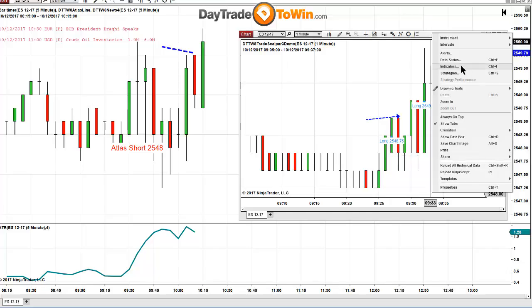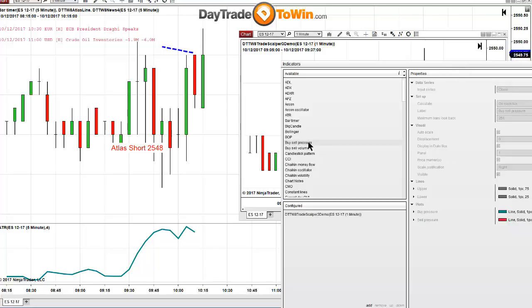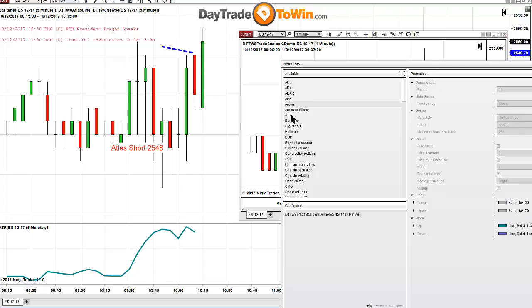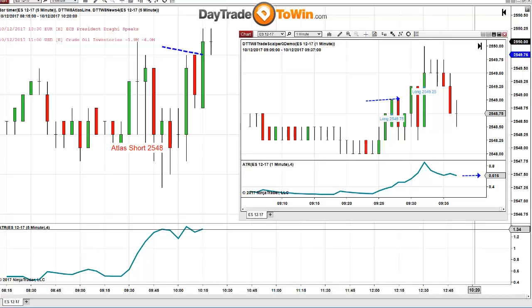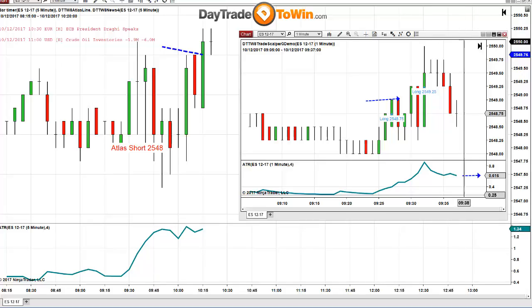And I'm going to add here the ATR, just so I can see the expectation of each of these scalp trades. When you take a look at this target, can I really expect, because I'm using a 1-minute chart, it's different, not a 5-minute chart, can I really expect a point or 2 points or 8 ticks? I can't. I could only expect the market to move 2 ticks.